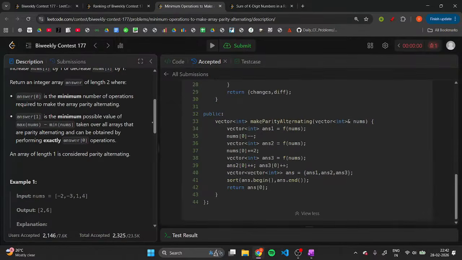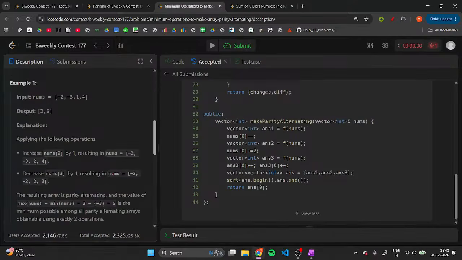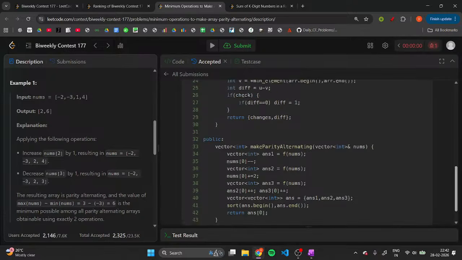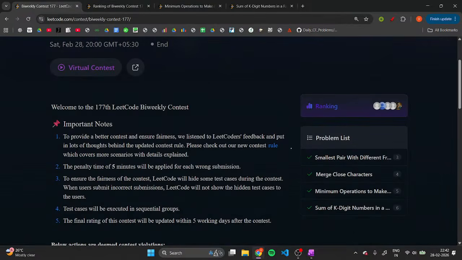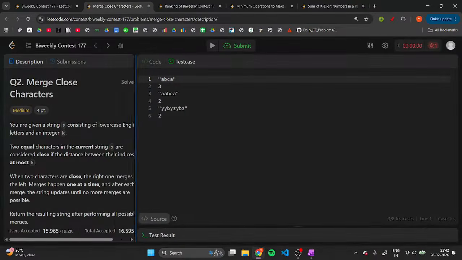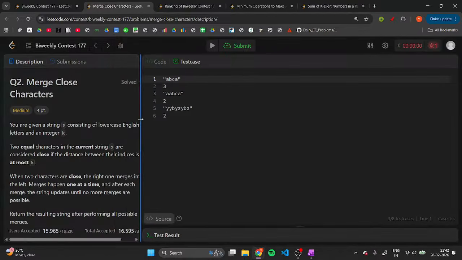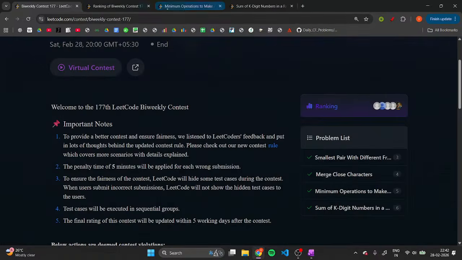And this third question, as I previously said, requires some observations and some effort. It basically becomes a greedy question, and as we all know, LeetCode loves greedy questions. The second question is obviously a bit tricky until you see the constraints. Then it becomes basically an implementation question, a brute force question. And the first question is whatever. But yeah, that's about it for this contest.